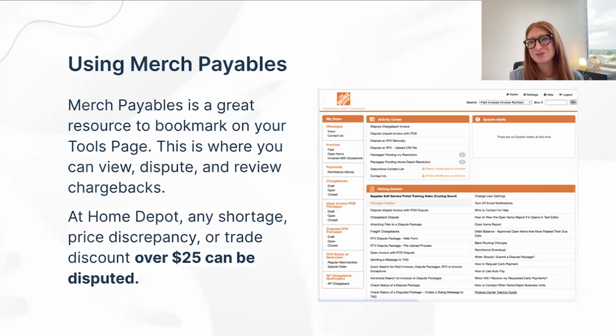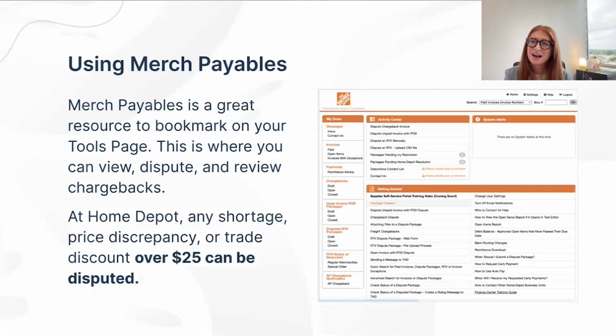But of course, I just wanted to mention the unpaid invoices and the terminology there, since it is another big bucket within Merchandise Payables for revenue loss. So definitely wanted to touch on those. I think another important thing to call out in the relationship between those AP deductions and the unpaid invoices is the changes that Home Depot has been making within their DCs and their financial systems, as they converted those two RDCs towards the beginning of the year, and I'm sure they'll continue to be doing more.